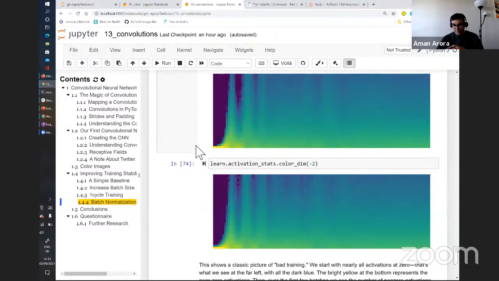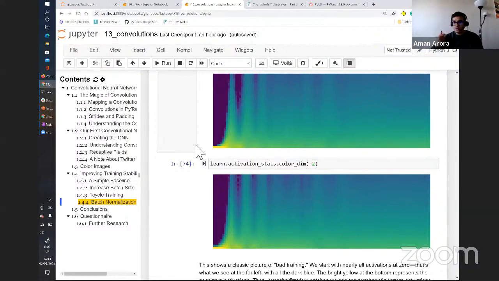I can't remember the technical term, but that basically means if most of your values are 0, then the gradients are 0. And when the gradients are 0, that just means you can't do a backward pass. And if you can't do a backward pass, that means your network isn't learning, right? So it's in everybody's best interest to have a mean 0 and standard deviation of 1 for the network to train stably.